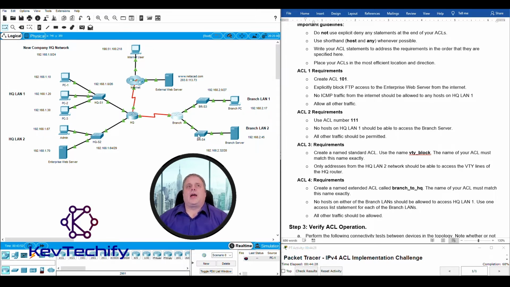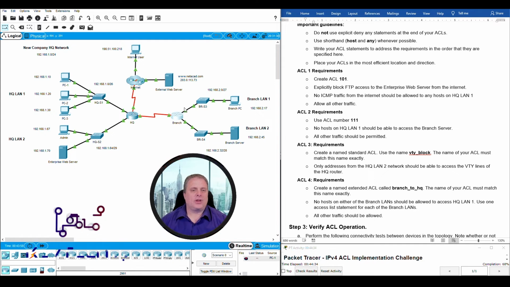Because we're going to have both of these in one access list, we can't apply it to either one of these gigabit interfaces. If we apply the one access list that is blocking both LANs to either of them, the other LAN would be able to go through. So we have to place it on this interface right here, as close to the source as possible.